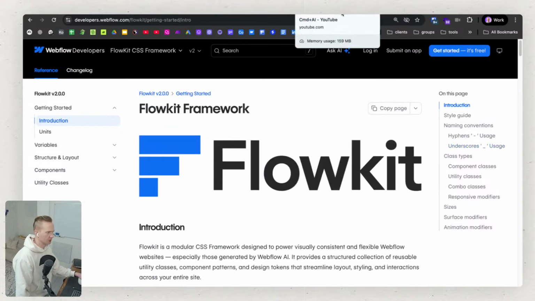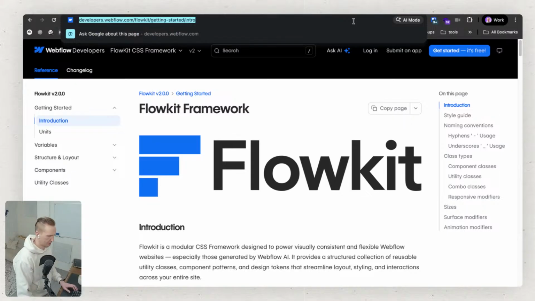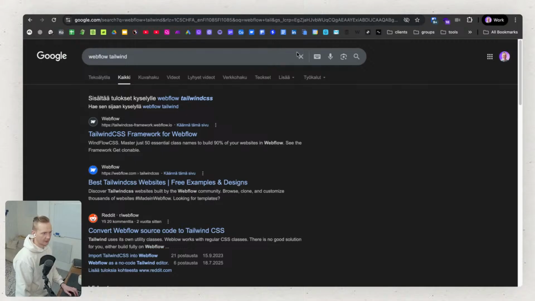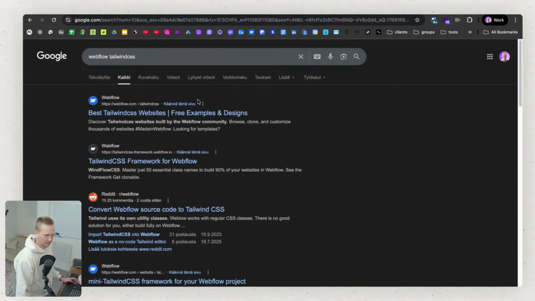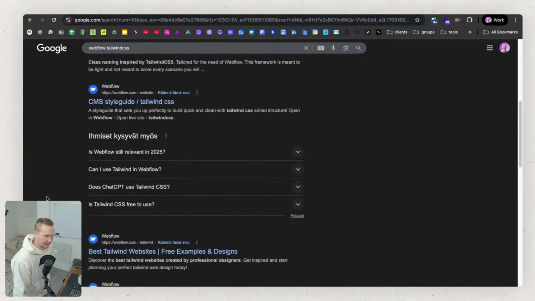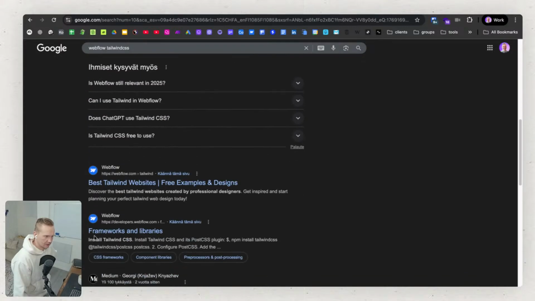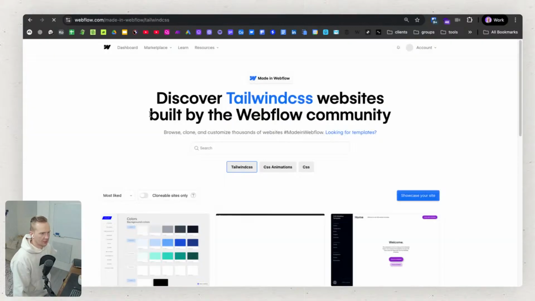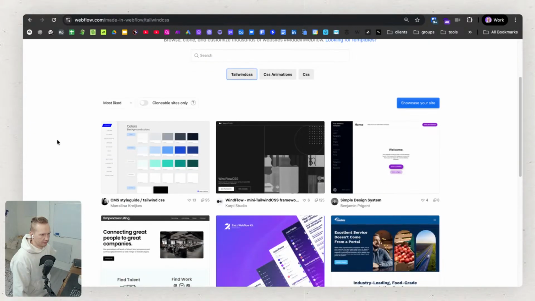But there was also some sort of news headline that Webflow is using Tailwind. Again, I'm not sure how to use Tailwind, but there was something along the lines that Webflow themselves use it, but these are just the made in Webflow stuff.